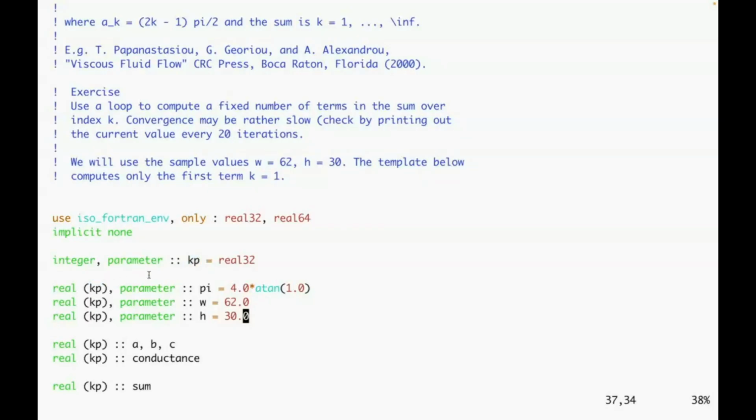So whatever the actual integer is, it probably is 4 with real32, and it's probably going to be 8 if it's real64, but it doesn't actually matter. It could be 12, it could be 1026, whatever. What matters is that internally the compiler interprets that integer when it's used here in a real kp to mean, aha, pi should be a real of whatever precision, whatever size in memory.